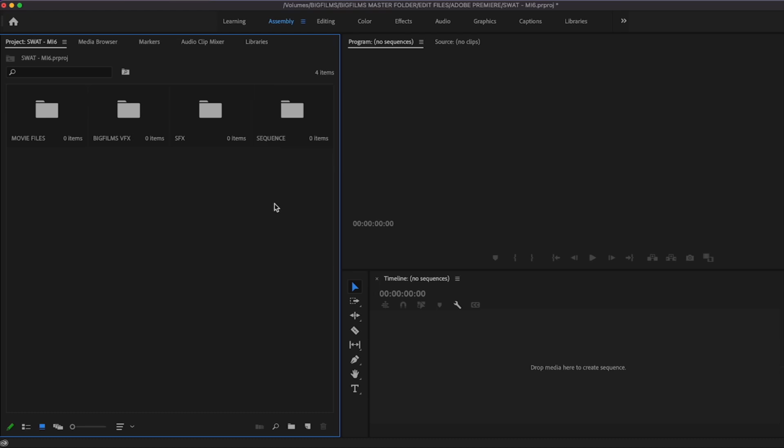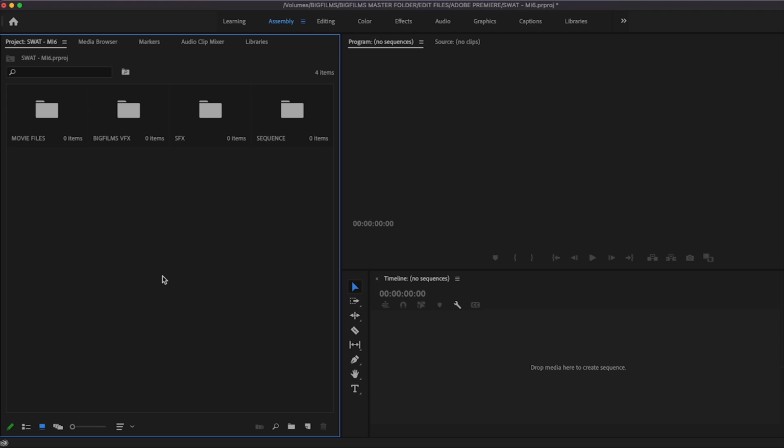But as you can see, you can create a different folder or a different bin for each and every one of your important assets. You can continue on with your audio files, with your synced video and audio, graphics and text and end credits, photos, stills, whatever it is, whatever you're editing with, you can create a different folder for it.